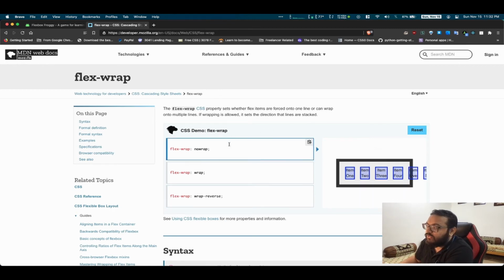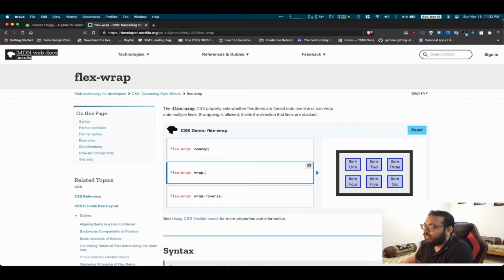So basically, if you have, for example, six items, and it cannot be wrapped because it's in one simple row, it goes out of the container or box, or it's going over. So as soon as you click wrap, it automatically wraps your flex items into multiple lines.